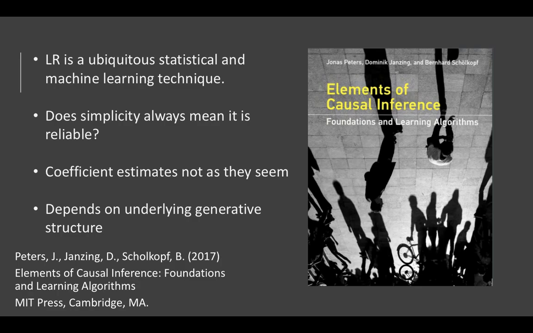And this is very important because linear regression is a ubiquitous tool that is used in many different fields, and many people argue that because it's a simple technique, we end up with a model that is interpretable. But I'm going to argue that unless we consider our structure and get that structure correct, we can end up with models that are far from what they should be and mislead us quite severely. And so the result is that we should consider, as much as possible, the underlying generative structure.